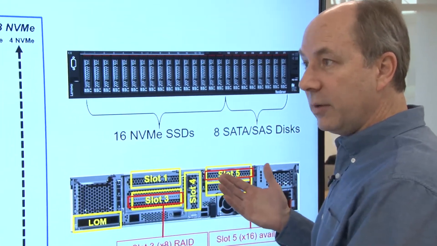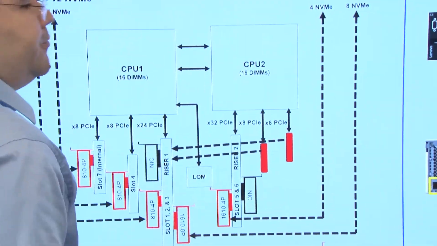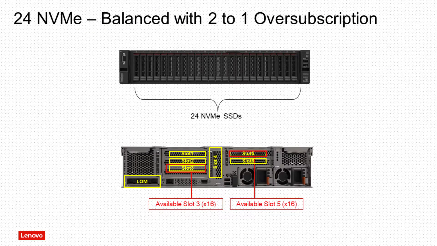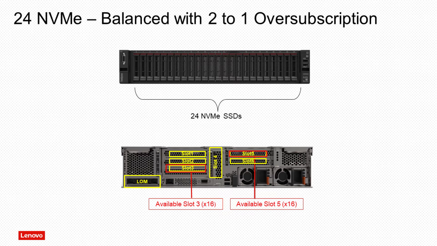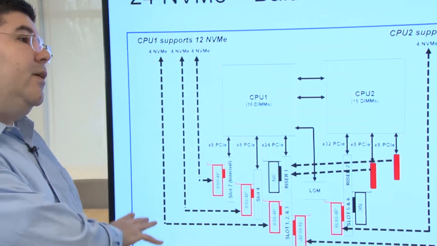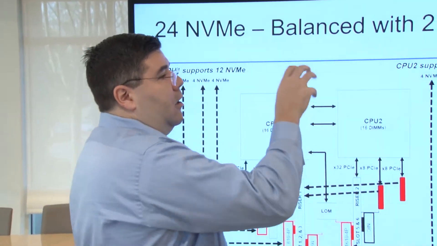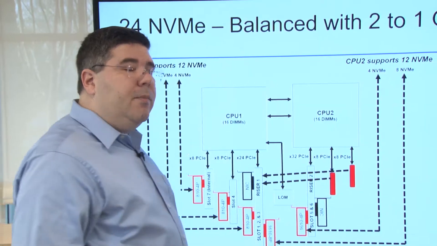You've also got the 24 NVMe, right? Correct. And I've got a diagram for that here as well. So slight difference in the front, of course. So all NVMe this time, no SAS-SATA. Now I would also point out too, that unlike the previous configuration or the existing configurations, these are purely NVMe, not the AnyBay. So these are not something that you can have just SAS-SATA or NVMe. These are all NVMe configurations. This configuration is absolutely optimized for an NVMe solution. The backplanes that we've developed for this solution are specifically NVMe backplanes.